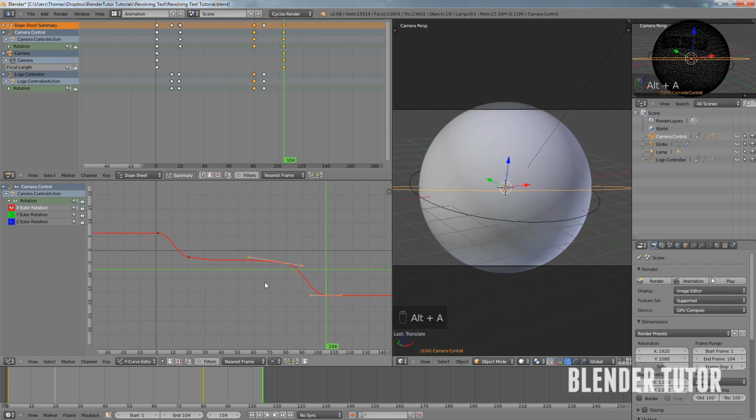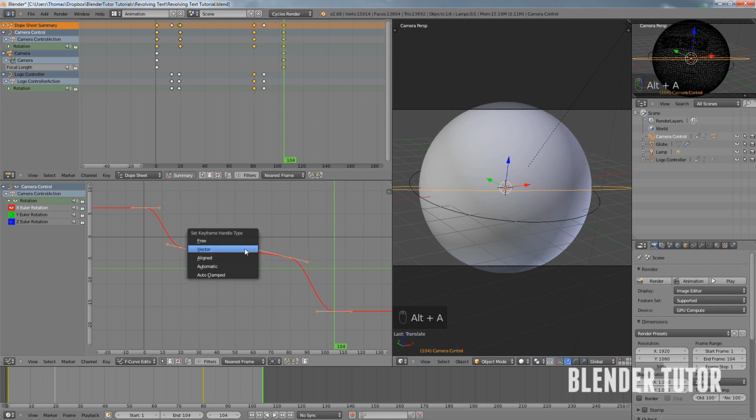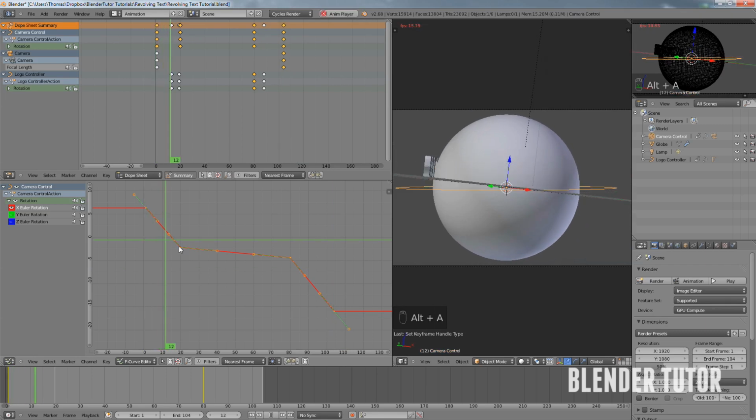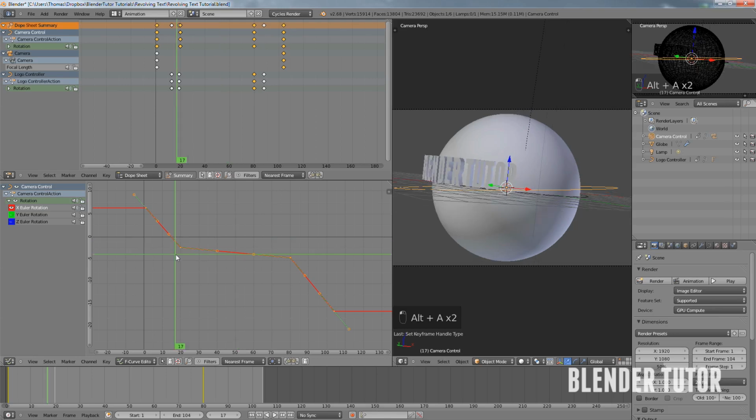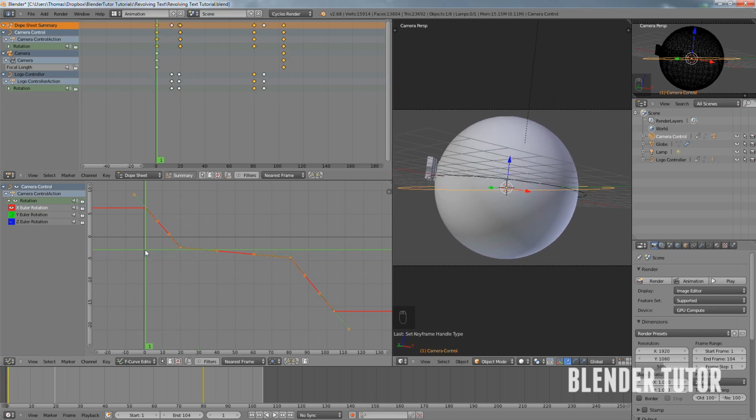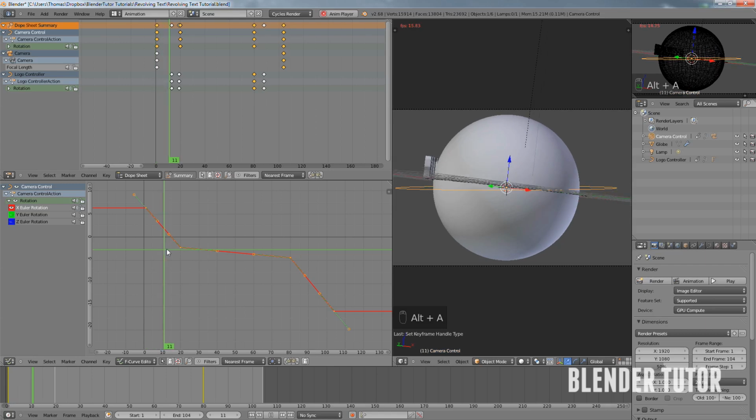I kind of wanted to have the same speed ramp effect that we have for the text, so let's just change these to vectors and watch it real quick. And I think the camera might need to be affected. The camera ends a little later than the text slowing down. I want them to pretty much slow down at the same moment.